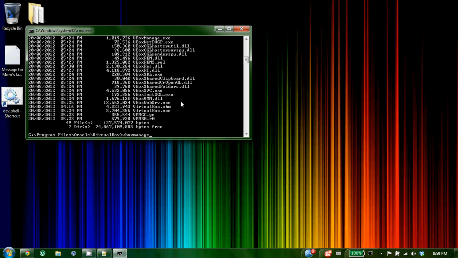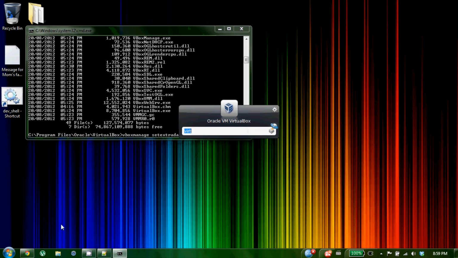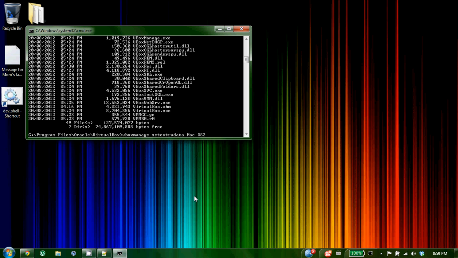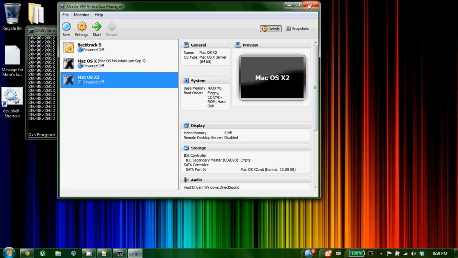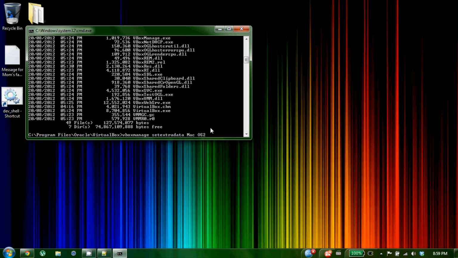So VBoxManage, and then setextradata. And you want to put in the name of your virtual machine. So mine is Mac OS X2, pretty sure. Mac OS space X2.